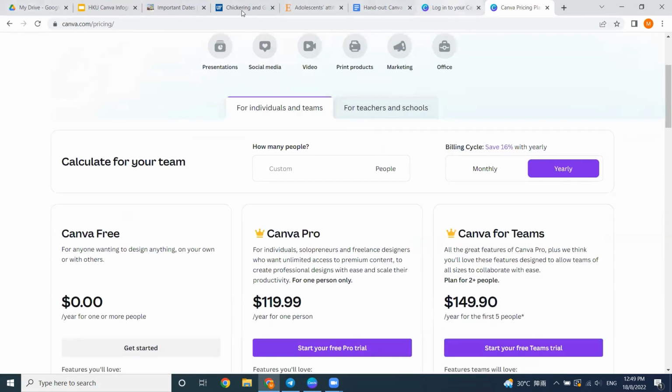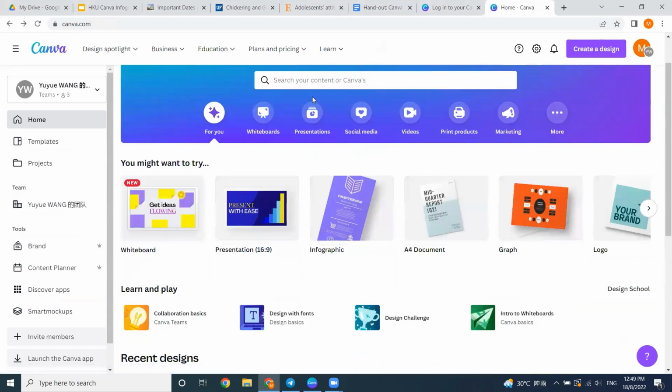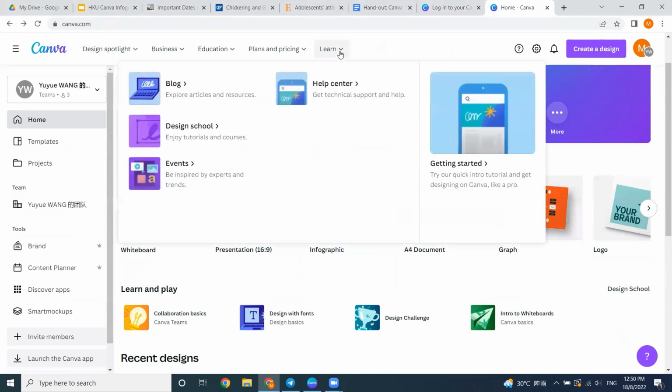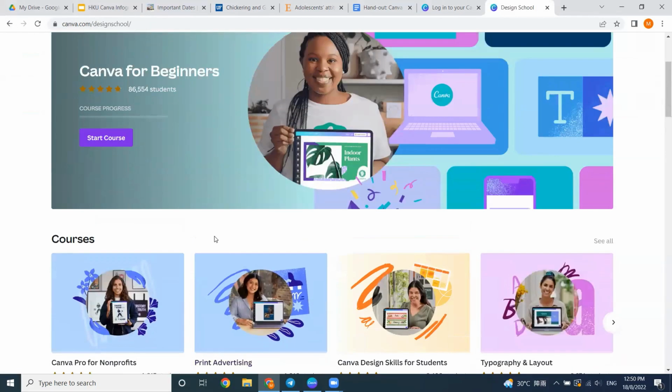Another part I want to introduce is, if you have interest in Canva but you don't know how to start your design, Canva has a lot of information that allows you to learn by yourself to start your infographic design. Here they have blog, design school, and events. In the design school, you can see there are a lot of courses.